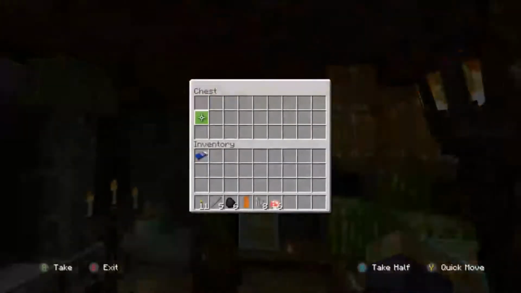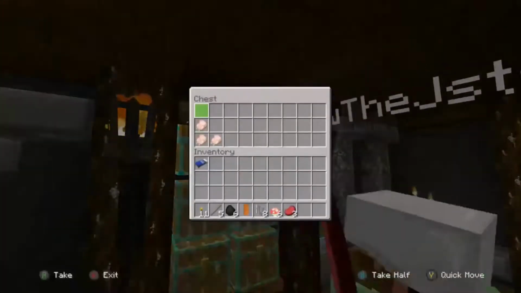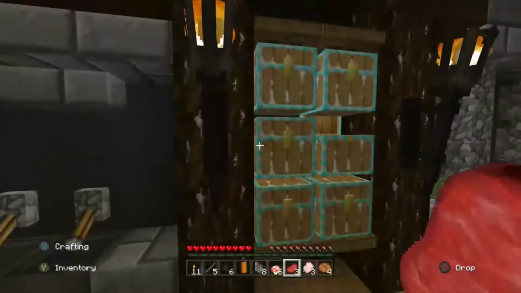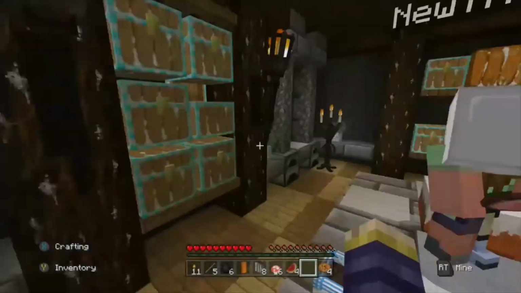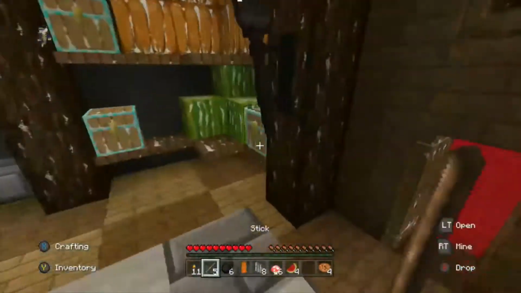We don't need all this. There's food. There's raw food here. I'm gonna cook it up in this thing. Grab some cookies. Right here. Pass me that chicken and beef that you picked up. Okay, I'll grab these melons.